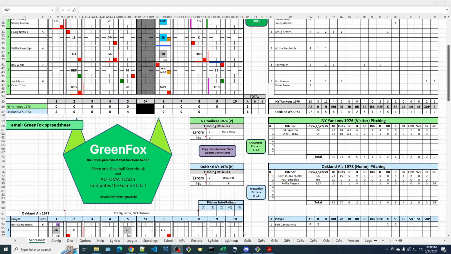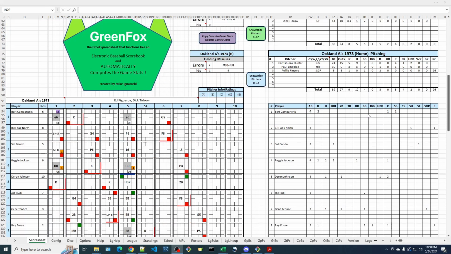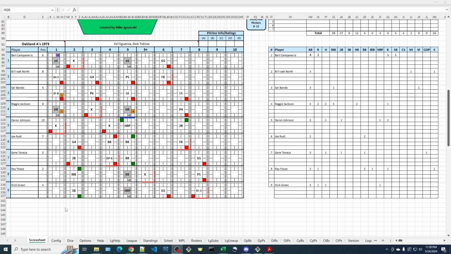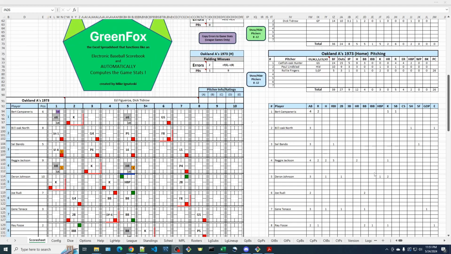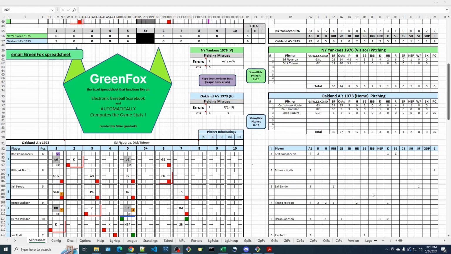Okay, a couple other things that I want to touch on before we jump to the cumulative stats. One is walks and intentional walks, which you can see here. Intentional walks are a subset of walks. Let's look down here where there was an intentional walk for Ray Fosse in his stat line. It shows that he had 2 walks and 1 intentional walk. That doesn't mean he had 3 total. It means he had 2 walks total, and one of these walks was intentional. So that's just how to clarify that.